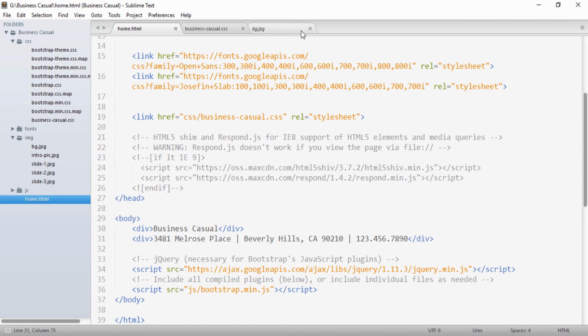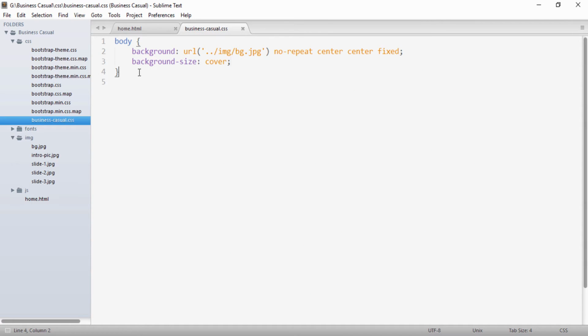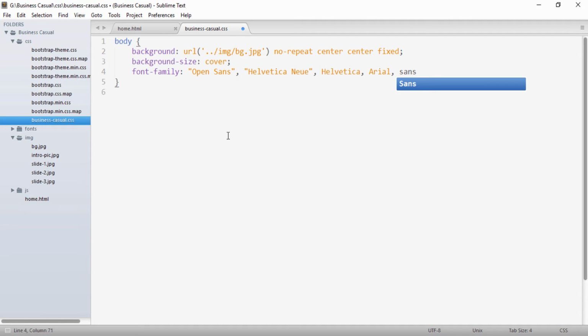So I will go to my CSS. To the whole of my body I will provide a font family, and I will give this font family as Open Sans, and if it is not available then I will use the Bootstrap fallbacks, Helvetica, Arial, sans-serif.